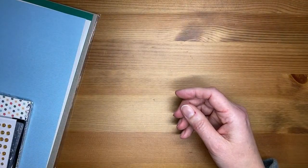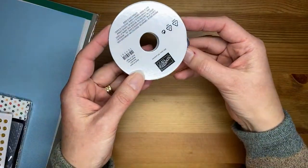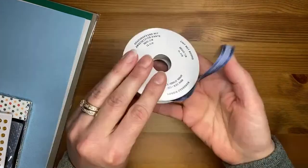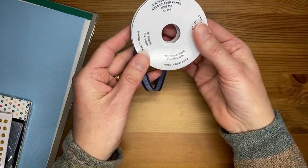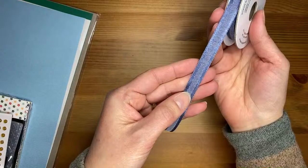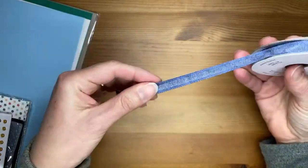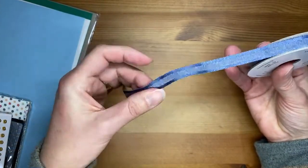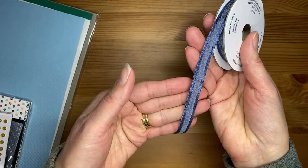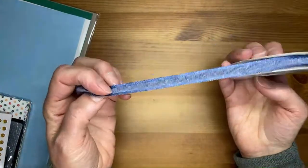And then trying to scoot things over without having it all crash to the floor. So then we've got the Night of Navy border ribbon, is what it's called. It's 3/8 inch wide. It's pretty and kind of satiny, and it looks like both sides are equally nice. So it's not one of those where when you flip it over, you aren't going to like it. Again, it's Night of Navy, and it's a nice soft ribbon, so it should be able to tie some pretty bows.